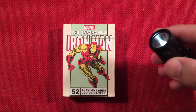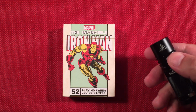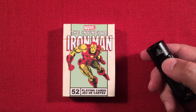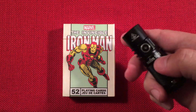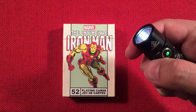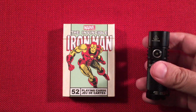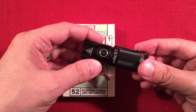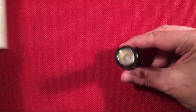So let's go ahead and, yeah, so I can remember the lockout, I didn't mention, is triple click. So I'm sorry, it's not triple click. It's when it's off, press 4 times. So 1, 2, 3, 4. It'll confirm that it's locked. So if you press it, it won't turn on. 1, 2, 3, 4 to unlock. There you go. So now it's unlocked. Forgot to mention that. Pretty basic. Low voltage protection, a low voltage warning. It'll flash like I told you, and then advanced temperature regulation. So nice things to have in a flashlight.